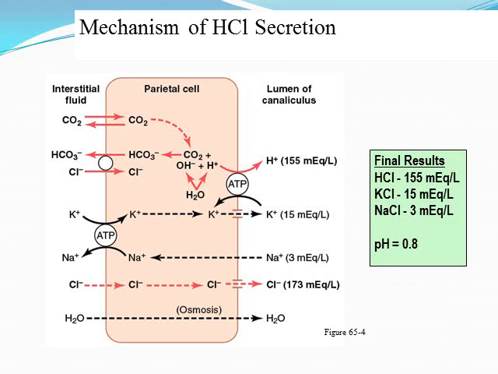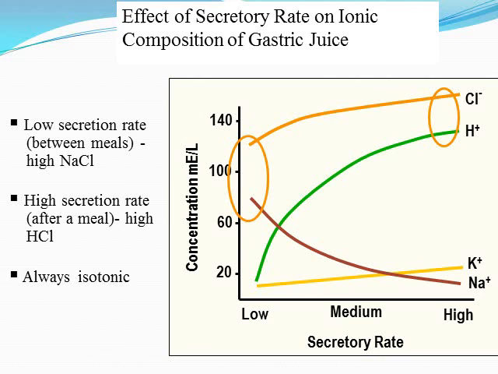So initially this might look intimidating, but it's actually really interesting, and you've seen these transporters before, so they should be familiar to you. Notice the pH can get pretty low, all the way down to 0.8. Usually the stomach is referred to as having a pH of 2 because once this HCl solution leaves the proximity of the parietal cells and mixes up in the stomach, it's going to come up a bit in terms of pH.